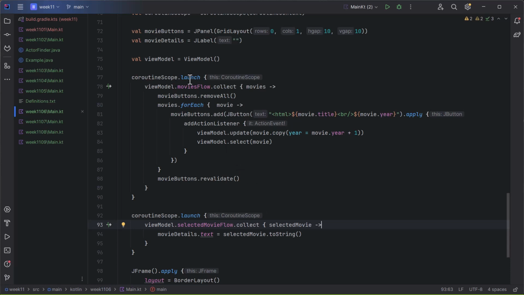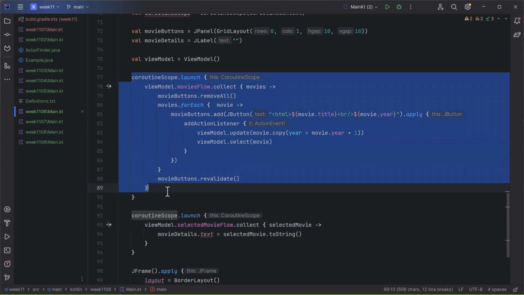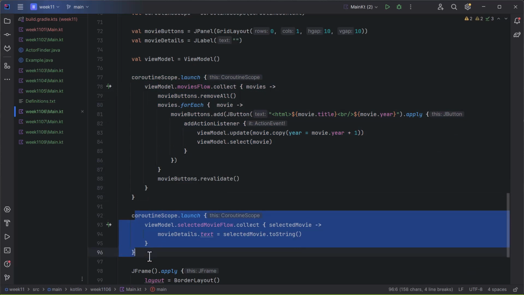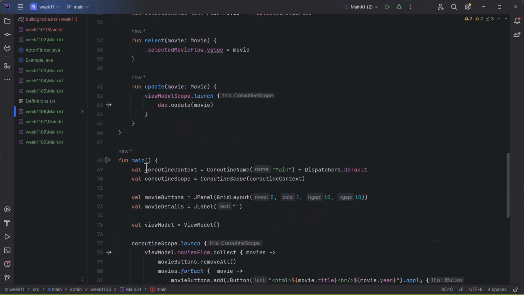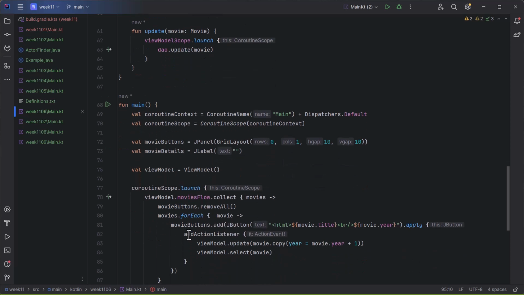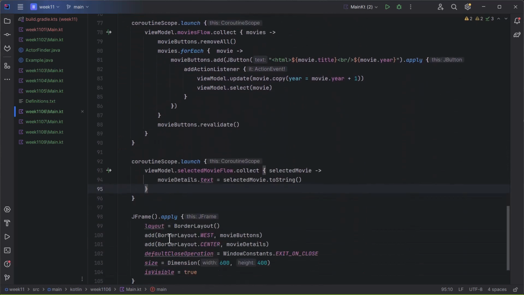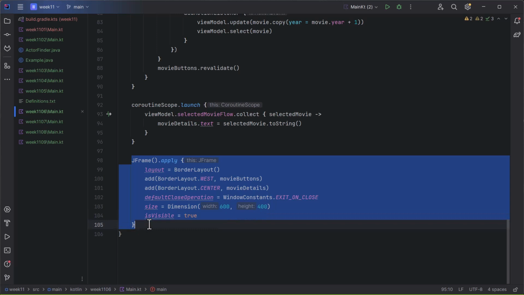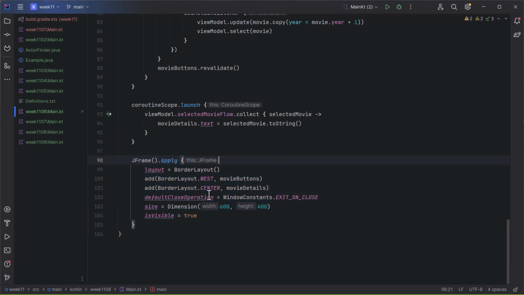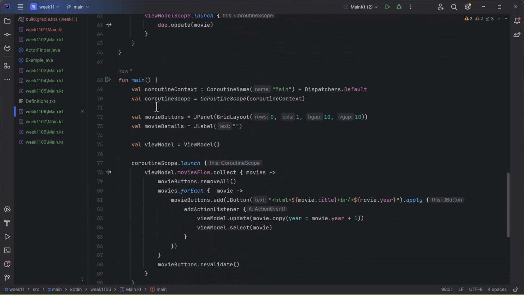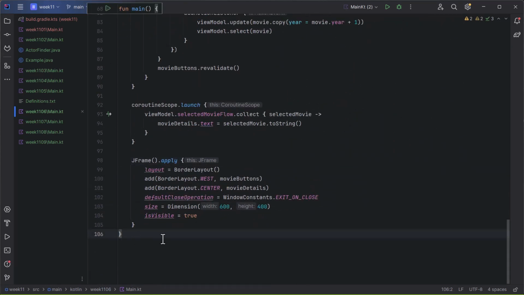So what we have is a coroutine running. This is another coroutine running here. And the main is running as well. So we launch those coroutines. We set up our user interface, which is on the main thread. This is the user interface thread. And what's going to happen in this application, the way that Java does this, is that when this main is running, it's going to get down to the end here, and the main is done. It's set up the UI, it's set up those two coroutines, it's done.